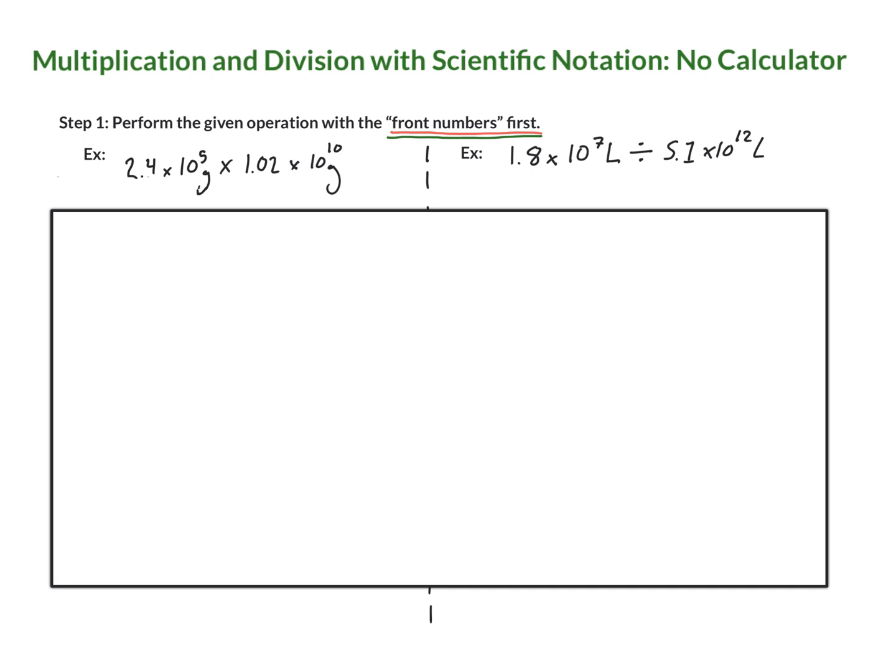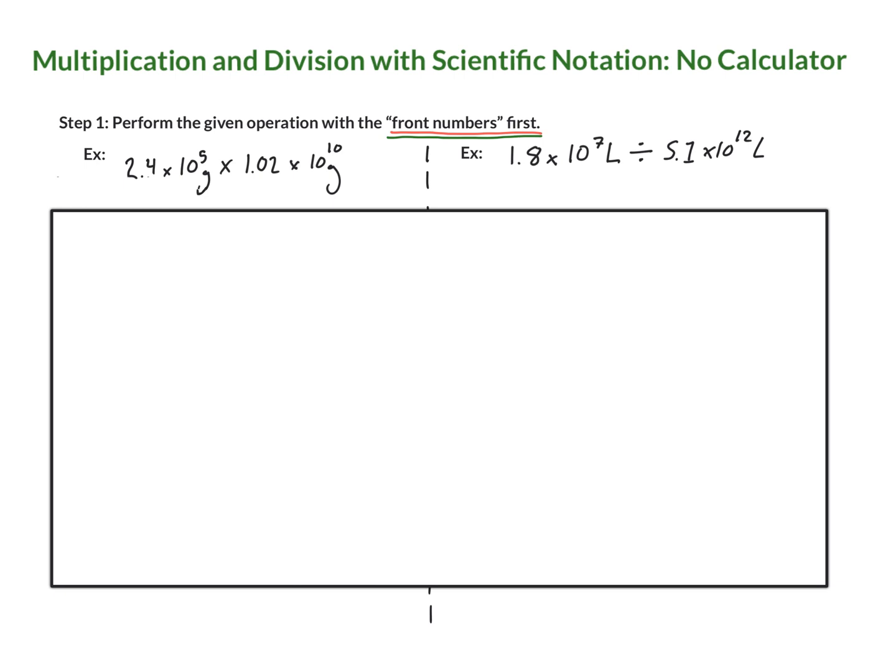Okay, so we're going to do now the multiplication and division versions of scientific notation math without a calculator. A little bit of a different set of rules, but it's still not so bad. So the first steps for these are a little different. Instead of worrying about the exponents being the same in the numbers that we're doing math with, we just go ahead and do our math first. So I'm going to do an example of multiplication, and then an example of division, because we handled the two just a little differently. Not much, just a little differently.